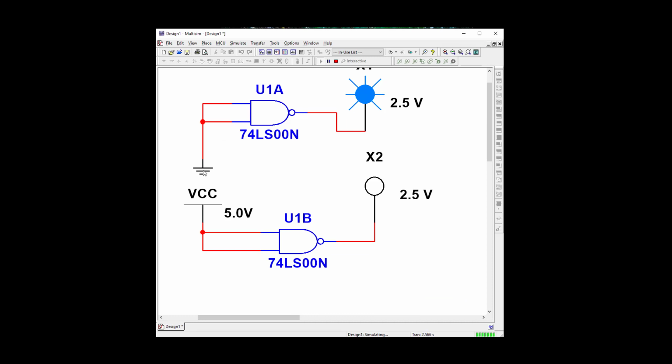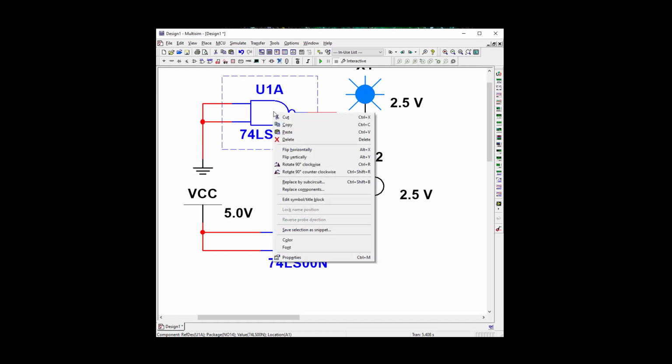So we have a low in, and we're going to get a high out. We have a high in and we'll get a low out. So let's go ahead and see if I could just swap these out for a NOR gate.